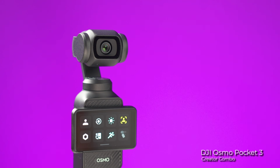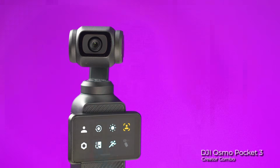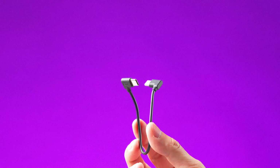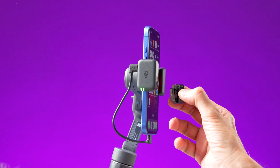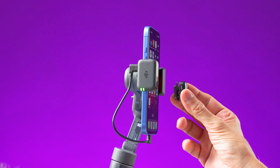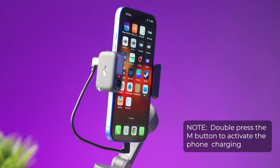And I am also thinking about all the people who bought the Pocket 3 Creator Combo, which comes with a DJI Mic 2 transmitter that you can now use with this gimbal as well. For this to work, you need to use this cable that comes with the gimbal to connect the module to your smartphone. And once you do that, it can also be used to charge your smartphone with the gimbal.